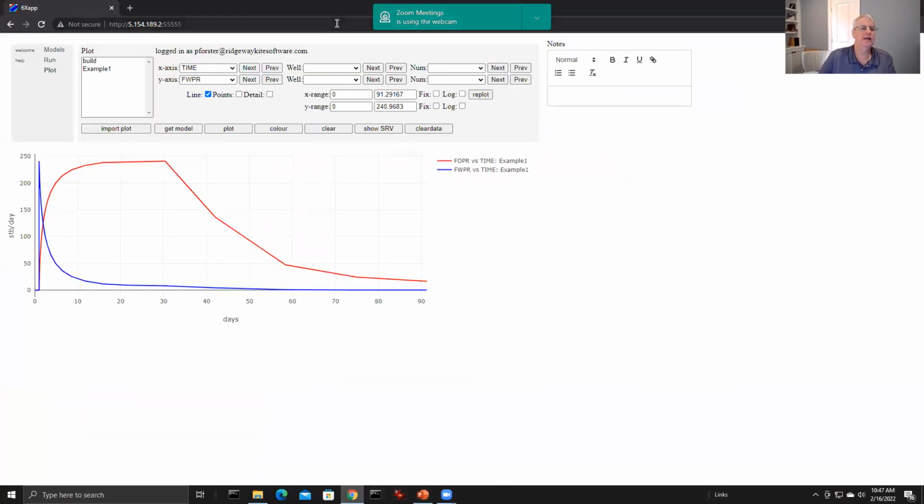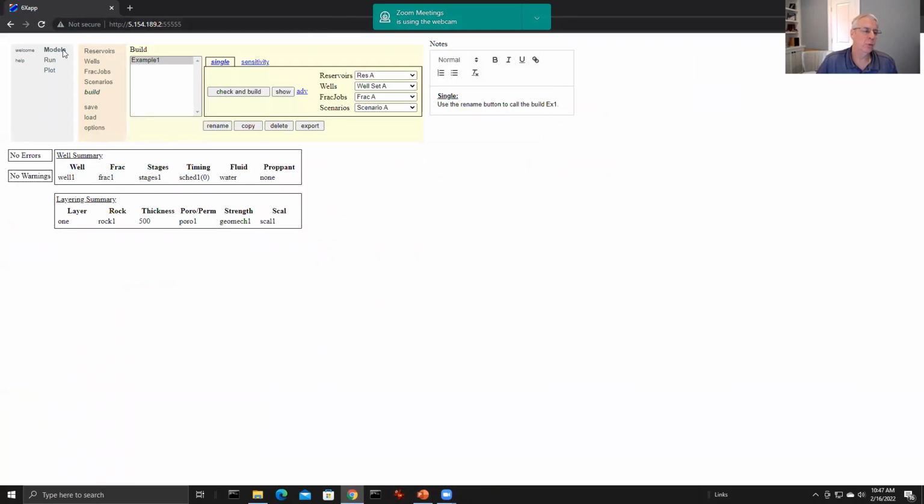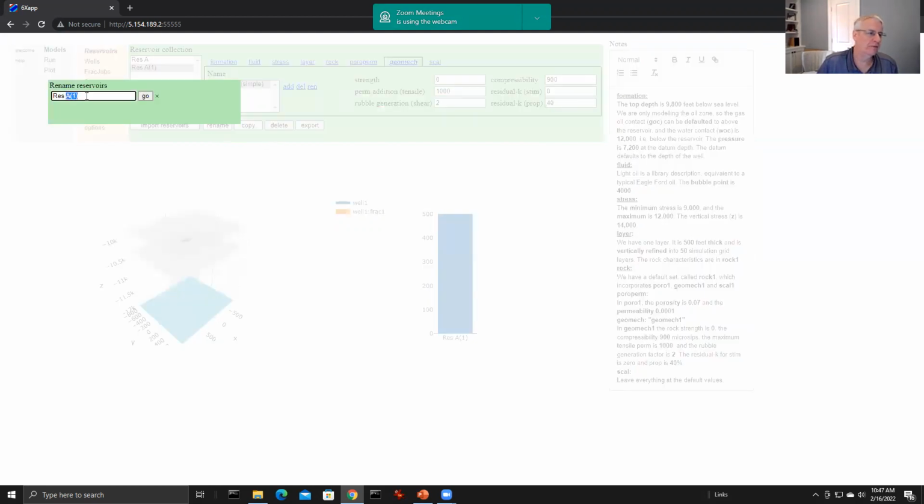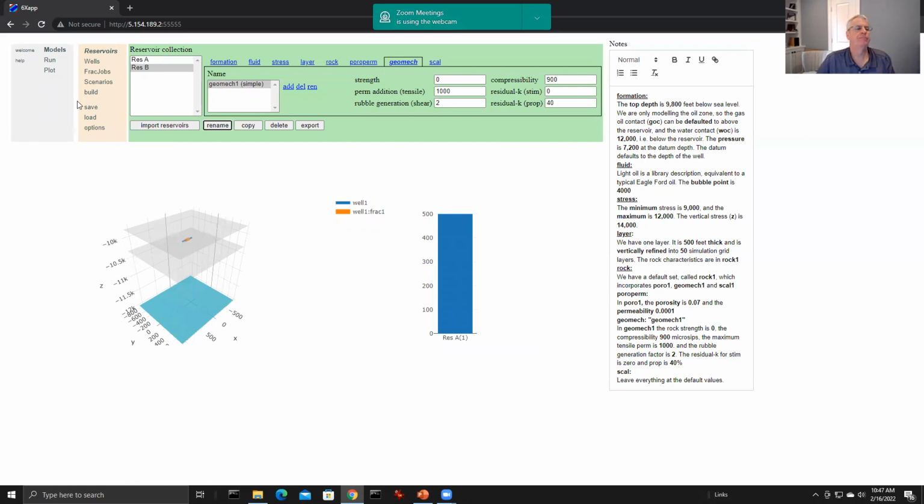So we go back here, and the way that we would implement a different set of natural characteristics, if you like, is by creating a second copy of our reservoir. So we'll rename that second copy to reservoir B. And then we go into that reservoir B and we change whatever numbers we want to.